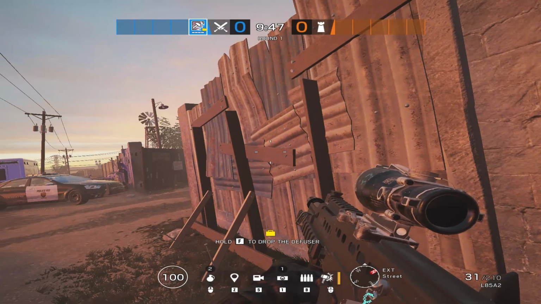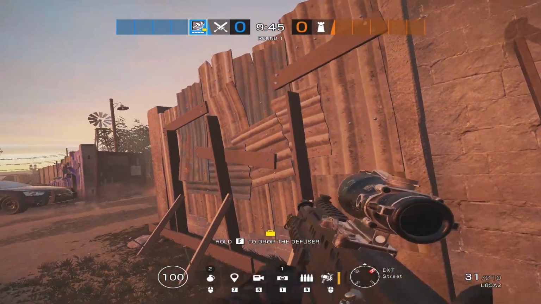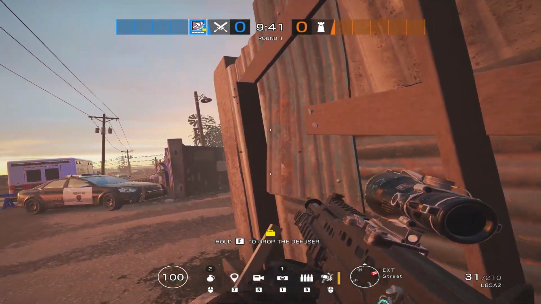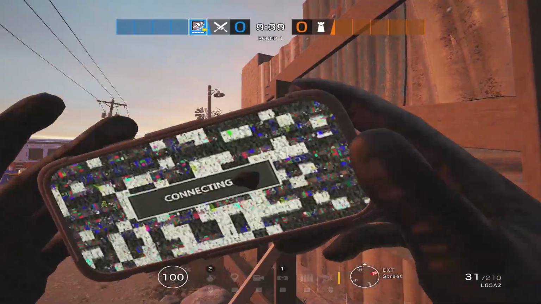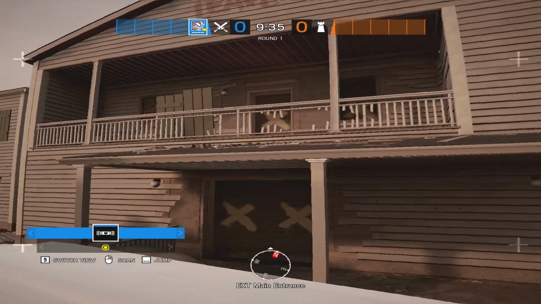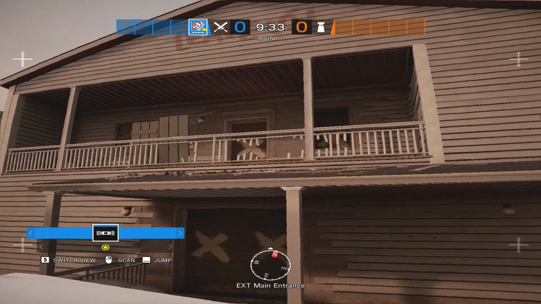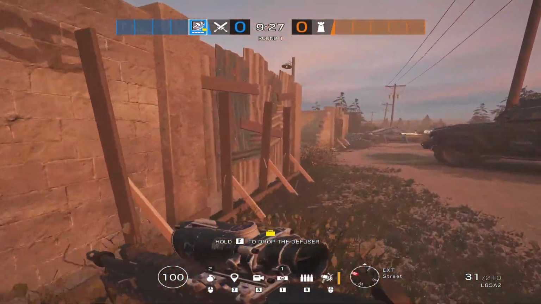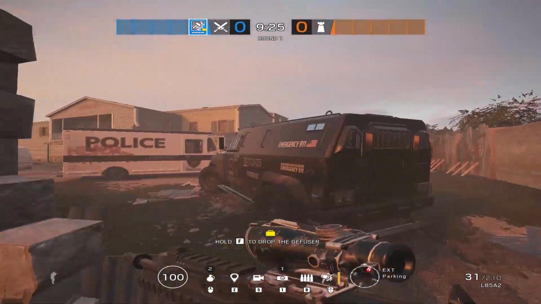But the last thing I'm going to talk about is just for this map, Oregon, because the map is so big, what face checking really is. So you can see I pre-placed this drone here so that I could watch the main entrance and top floor master bedroom of Oregon. But we all know, and this is a really notorious spawn peeking map, that Oregon has so many angles that you can get spawn peeked from.